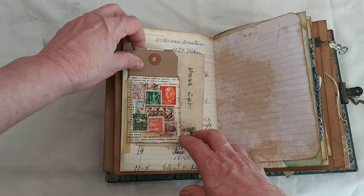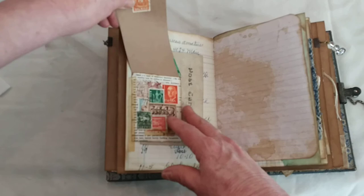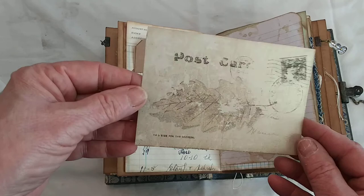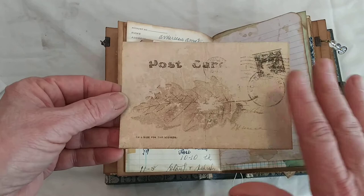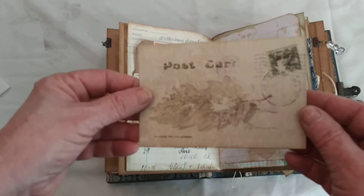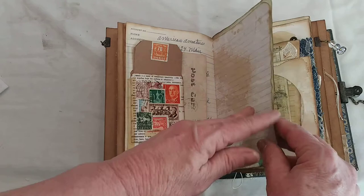On this page there's an envelope and I collaged a lot of stamps, incorporating them on the tags as well. There's a little tuck spot up at the top. I used a postcard print — I printed it on plain paper but it has a beautiful metallic sheen to it. You probably can't see it on camera but in person it is amazing. I added it to go along with the postage theme.